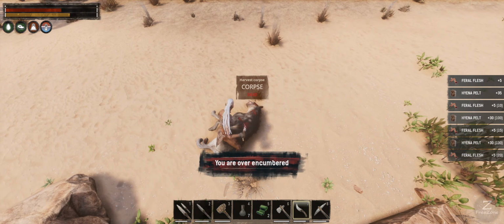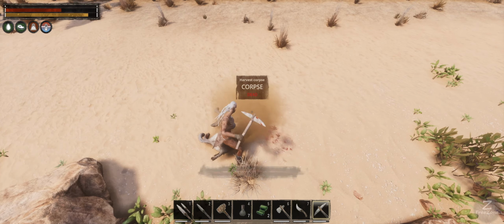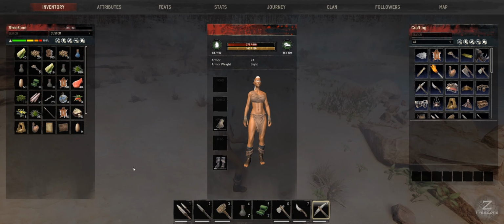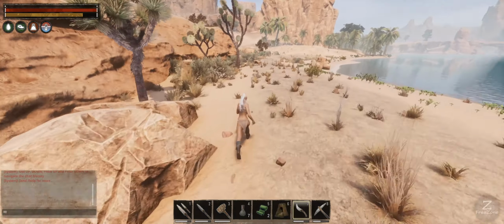Even with stone daggers. This guy better give me something, so we're going to use a pick here. Demon Blood, 35. That is good enough for me. That's 35 in my book. Alright, so now what don't we need? Let's chuck out some fiber. There we go. Cool. So we're good to go.